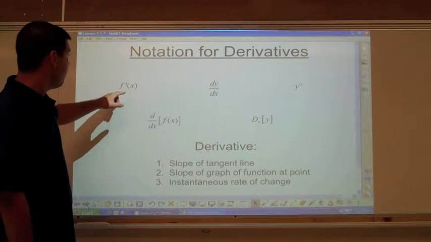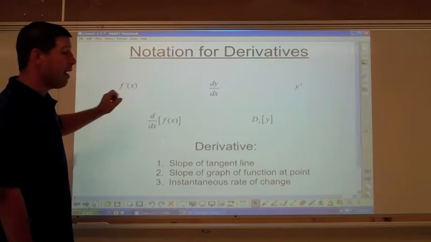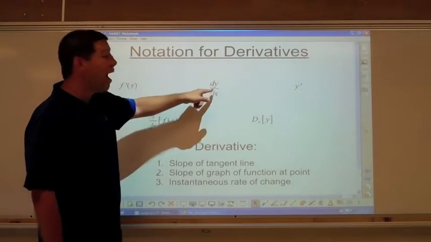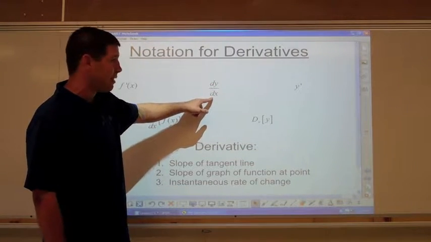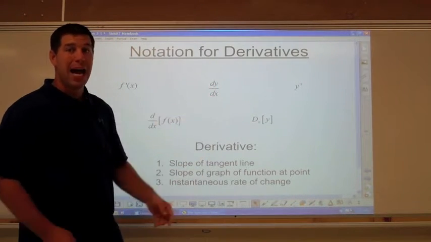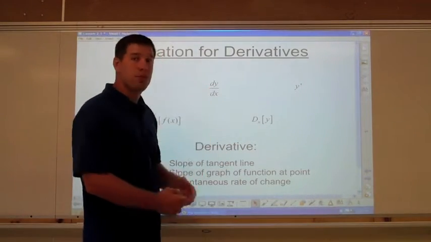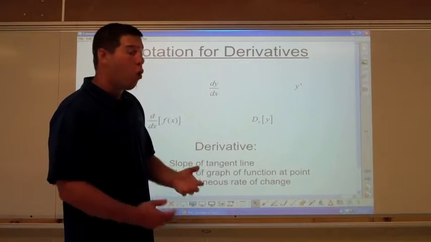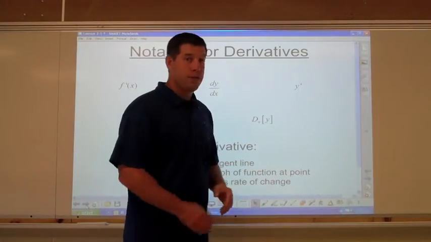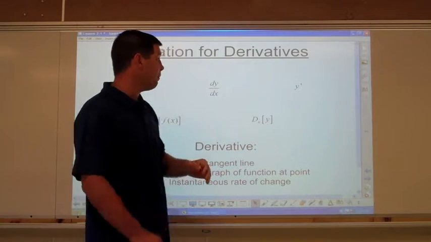If you're given a function, the derivative is notated as f prime of x, a little apostrophe between the f and the parentheses. Read f prime of x. Another notation is dy dx, a dy over a dx. These are called differentials. This is read the derivative of y with respect to x. So if you were given an equation y equals 7x squared plus 2 or something, dy dx would be the derivative of that equation. Or they might write it, if you're in y equals form, y prime. Again, y with a little apostrophe. These are the three most common notations for the derivative.